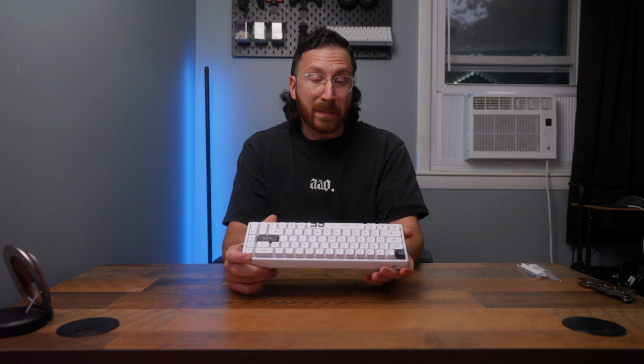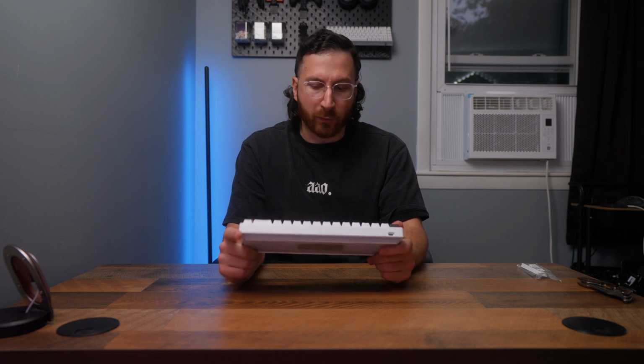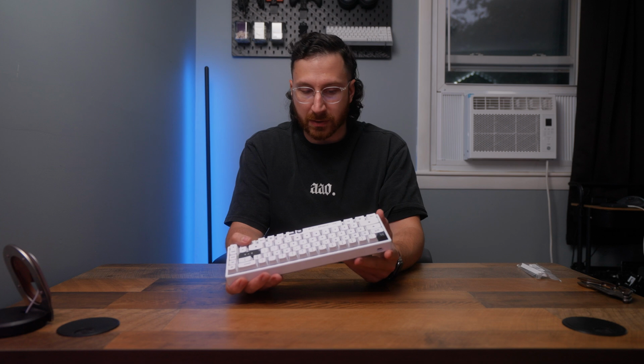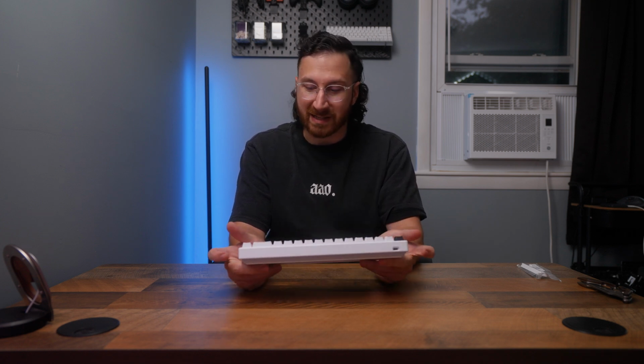You get it in 75% or 65%, and black or white, I believe, are the two colors that they come in. The best way to describe this is that this is almost like a performance keyboard meets a premium keyboard. It's somewhere in the middle, where it has the features of a performance keyboard that you want, but it still has a fantastic build quality, unlike some other boards that I've used before, where I feel like the performance boards, or even other boards that have features like rapid trigger, are generally just plastic builds and not CNC aluminum like this.